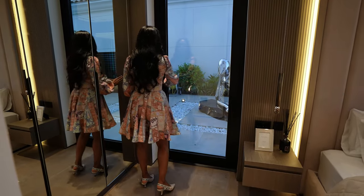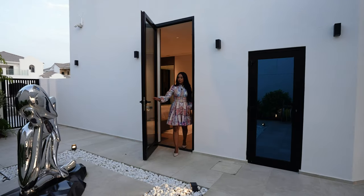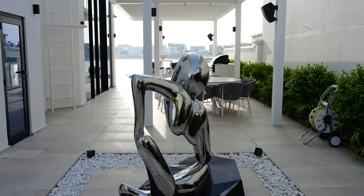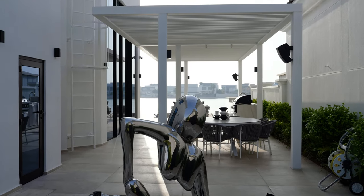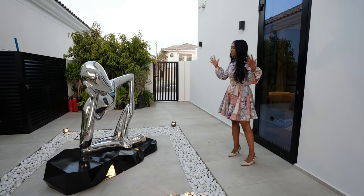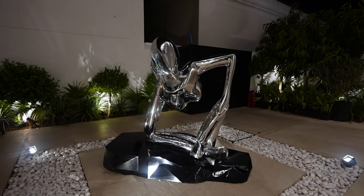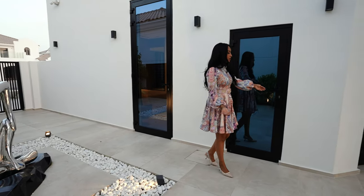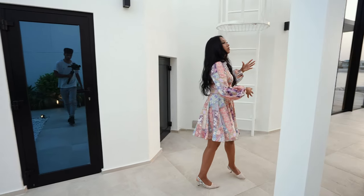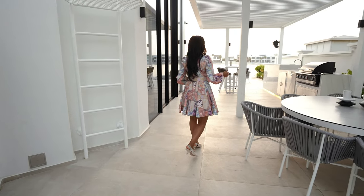So we're going to go outside and this actually connects to the garden area. Now before we go outside you've got that art installation which is just one of a kind. This art installation has been placed strategically — you've got this piece here, you've got lights on each side so at night you can really see this piece and the lines, it just looks gorgeous. This is a washroom so if you are entertaining your friends and your family and you don't want them to go inside the house they can just use this washroom. This is a perfect place for partying.